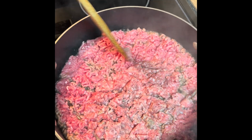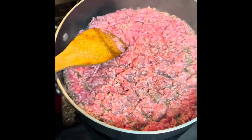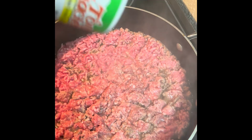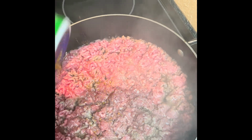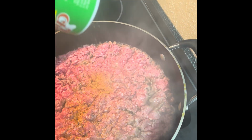you. So you're gonna brown this stuff up, and you just want to kind of let it take its course, and as it does, it'll start to change colors on you. You want to go ahead and season it up. I'm gonna add my Tony's. I also added a little garlic and onion powder here as well. I don't want to lie to you guys, but I did.